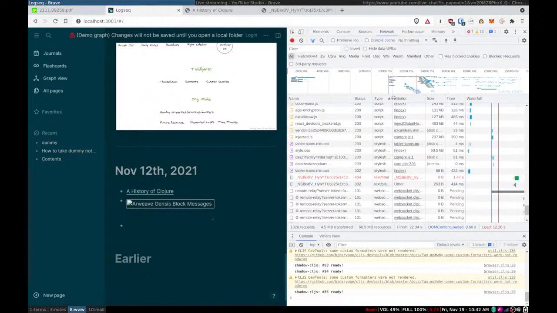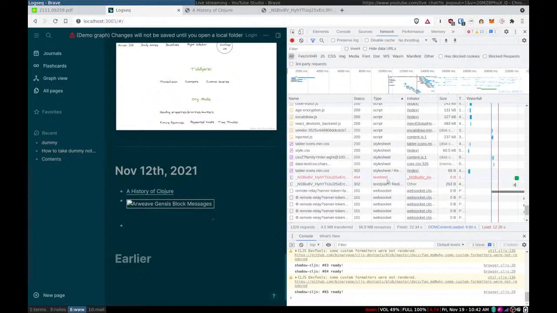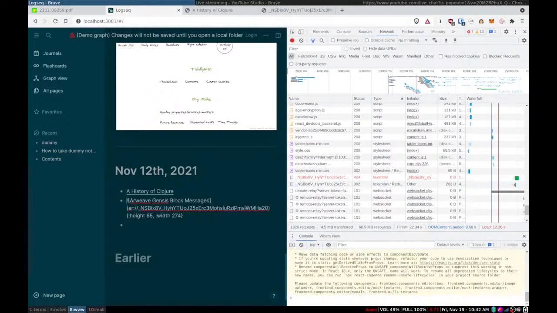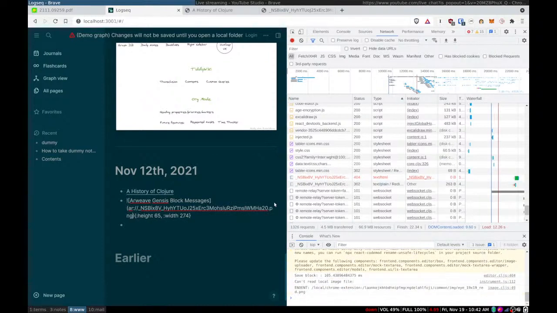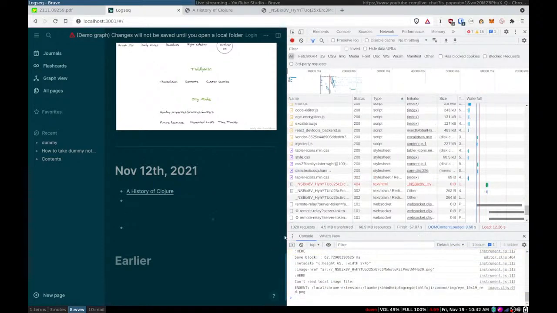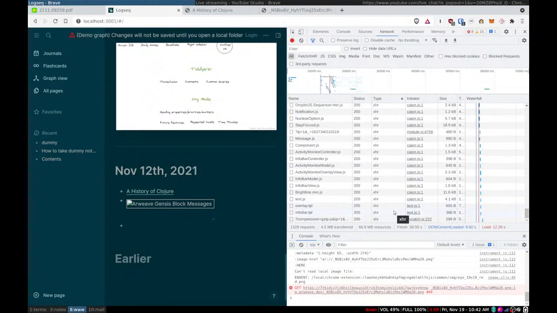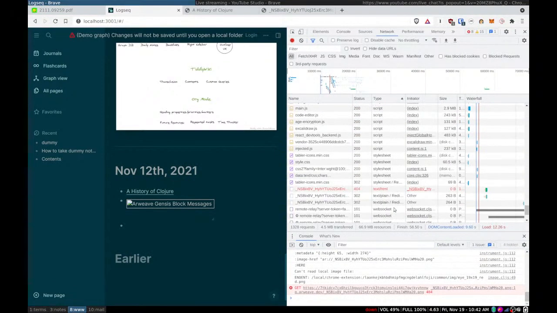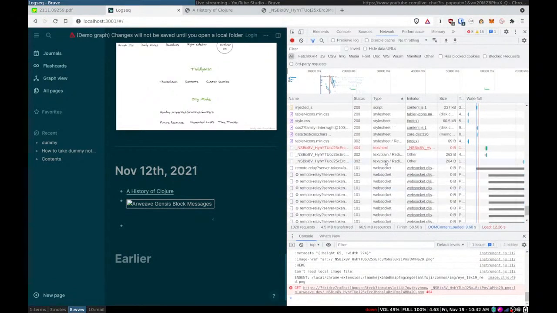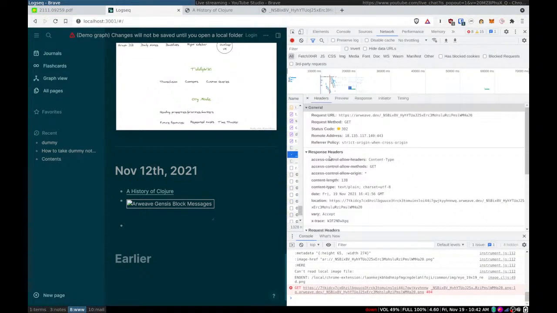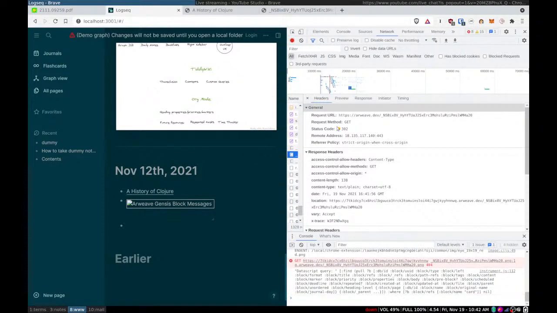Interesting. So that's coming through as text HTML. I wonder, what if we put a .png on the end of that? Would that help at all? No. So we get a 302.